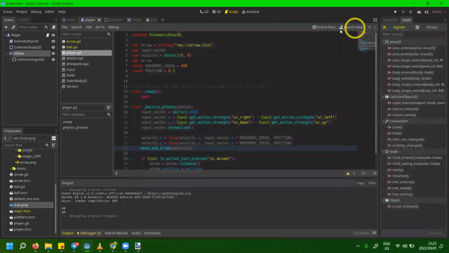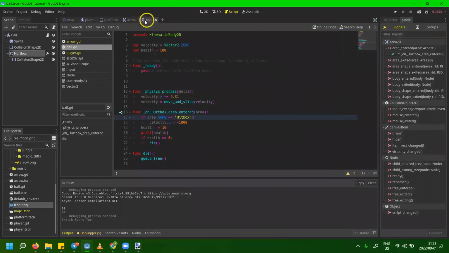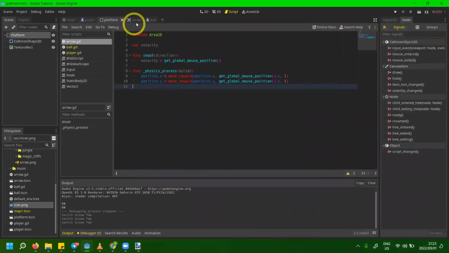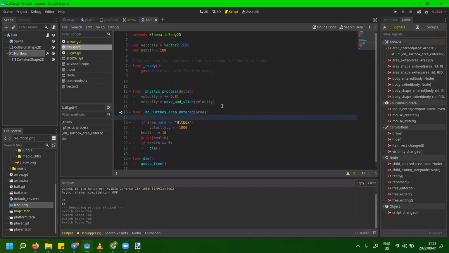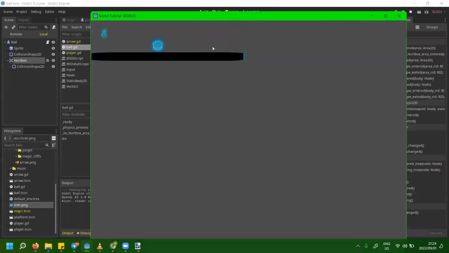Now, if you want to monitor what actually went through it, you can print something because it's very useful to print something. To debug what actually happened, every single time the hitbox area is entered, you print the area, and you print the area dot name, just to tell you what name it was. So whatever I said just now about the player entering it, it's actually the name of the area that enters it, which is not the player, it's called the hitbox. And when I shoot an arrow, the name of this arrow is called arrow.